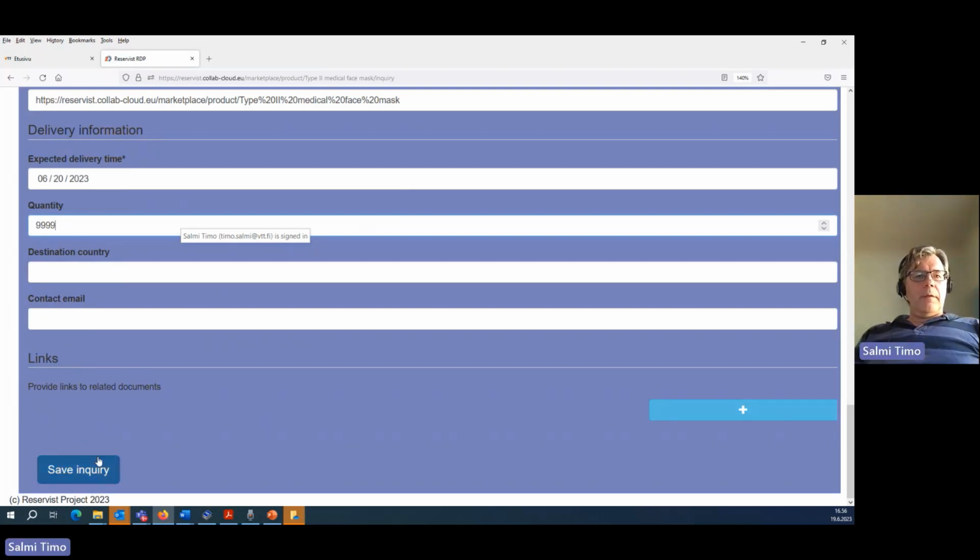After filling the fields and pressing the save button, it creates a notification to the supplier in the platform. It also opens the email application and generates an email to the supplier.